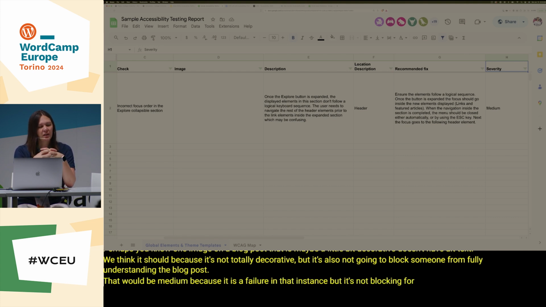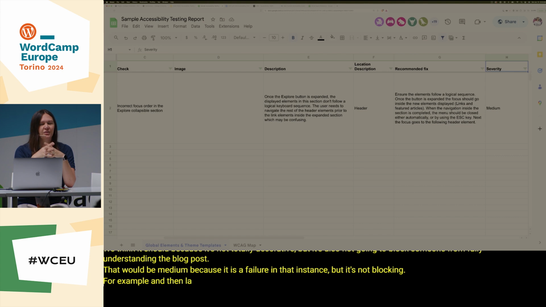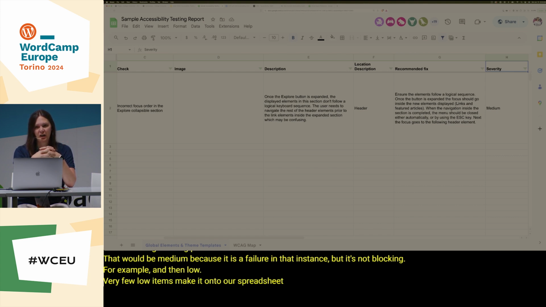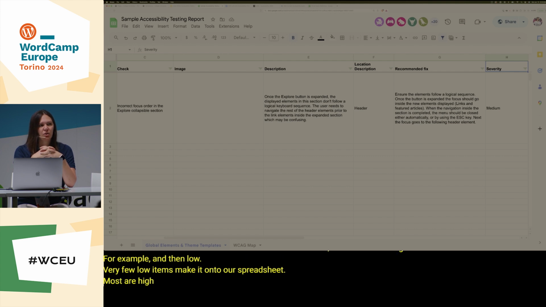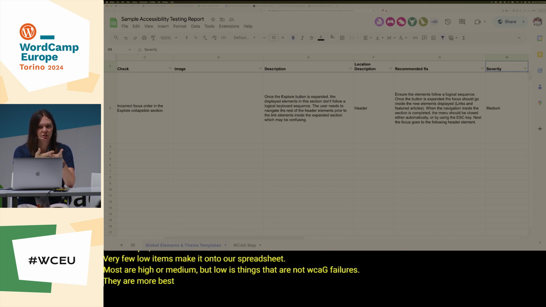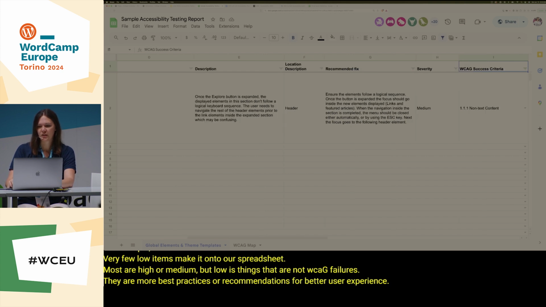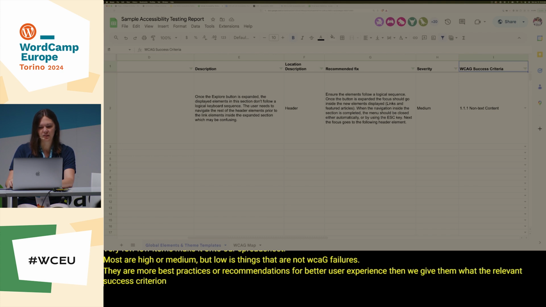And then low. Very few low items make it onto our spreadsheet. Most are high or medium, but low is things that are not WCAG failures. They are more best practices or recommendations for better user experience. Then we give them what the relevant success criterion is or whether it's a best practice.